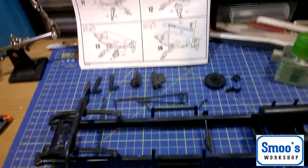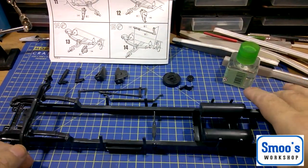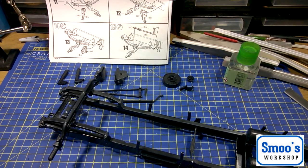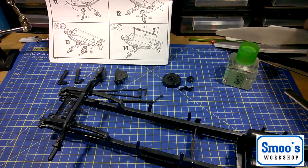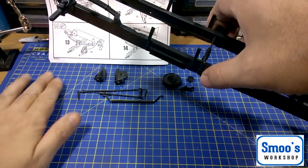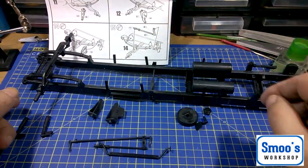Let's see if I can bring the camera in a little bit closer to the bench so you can see what's what. So yeah, really struggling for space with this one, so apologies on that. I'll try and get my lamps down a bit so you can see what's happening. Yeah, so move all these to the side a bit, all my sanding sticks and everything, which I've had a really good workout. This black stuff, when it sands, it's really, really dusty. So yeah, here we go.